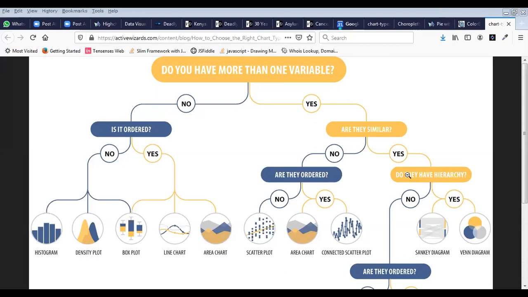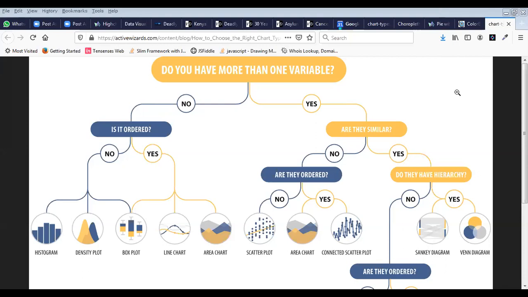Anyone? Yes. Okay. So I've shared the link there. So this data flow diagram will help you choose which type of chart you'd want to use when you're making a visualization.